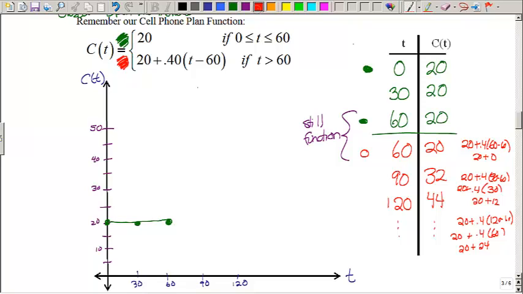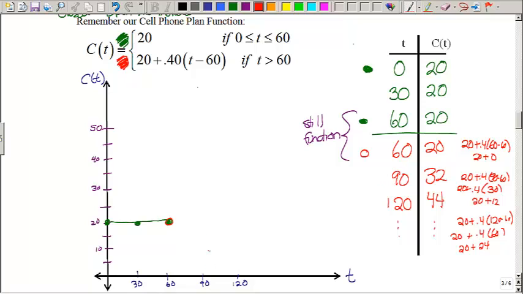For my red function, I have an open circle at (60, 20). 60 doesn't really belong in this domain, but I need an endpoint. So at (60, 20), I put an open circle here. Now that open red circle is basically filled in by the green circle below it. So it really is still a closed circle. The green circle, which is closed, is more powerful than the open red circle that's laying on top of it. You can still see right through it.